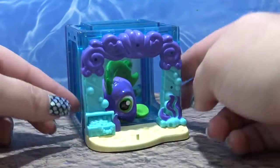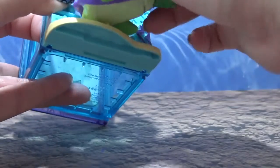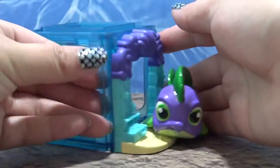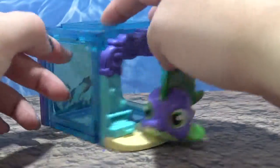Really, really cool. There's even a little stand thing in the front, and you can have Spike hanging out in front of his house. I think that Spike came out so cute as a fish. Let me know what you think down below.